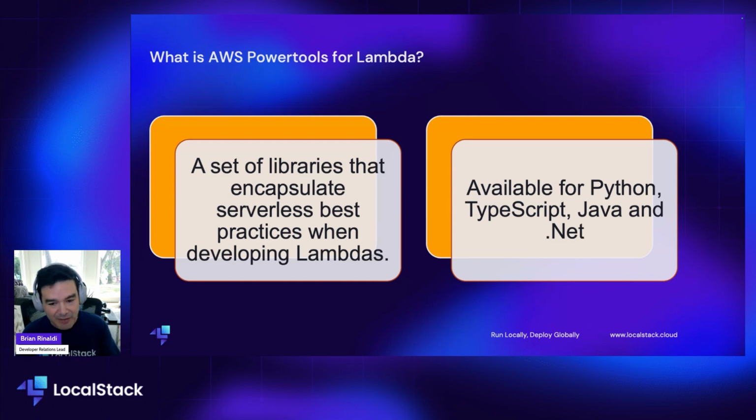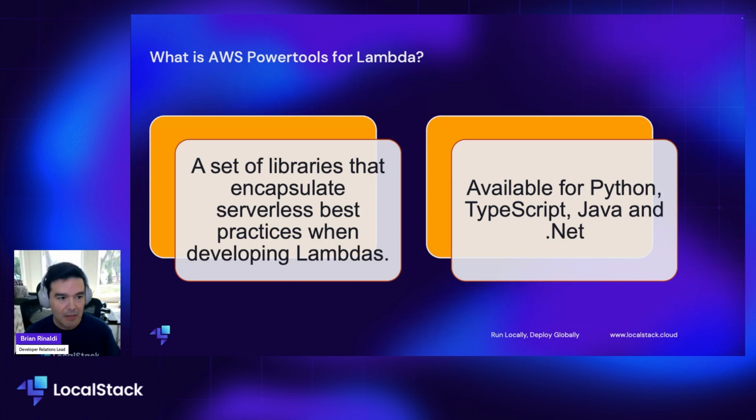Basically, they're very opinionated, first of all, and they're completely reusable. So it's easy to add those across your entire serverless architecture, across the different Lambdas that you might have. They're available for Python, for TypeScript, for Java, and for .NET. I will have to note here that you don't get the exact same set of libraries for each of these languages. Python is definitely the most comprehensive of the bunch, so it includes a ton of different libraries. Java would be second. It's almost on parity with Python, I believe. TypeScript and .NET unfortunately have fewer libraries included in them, but they do include a number of the key ones as well.